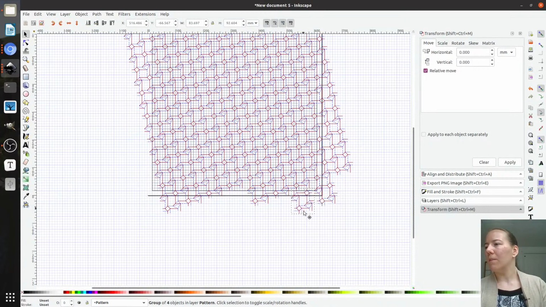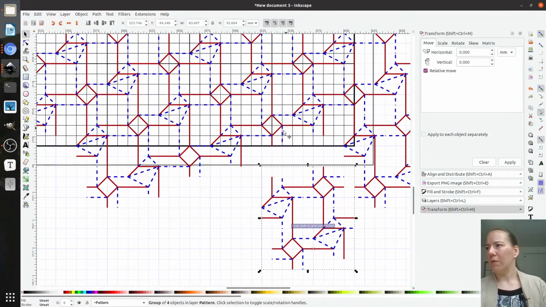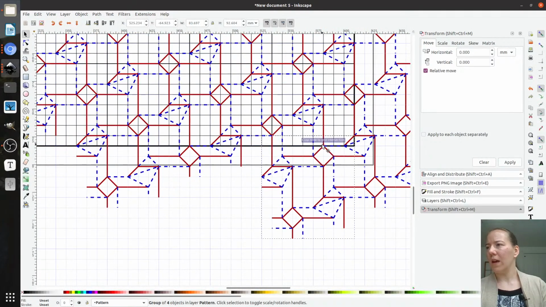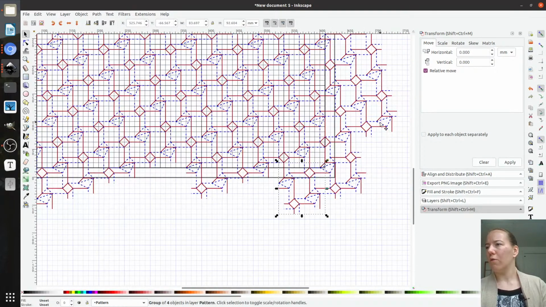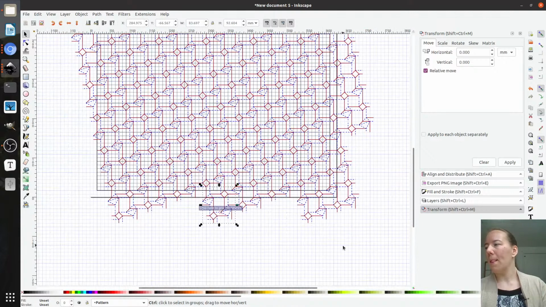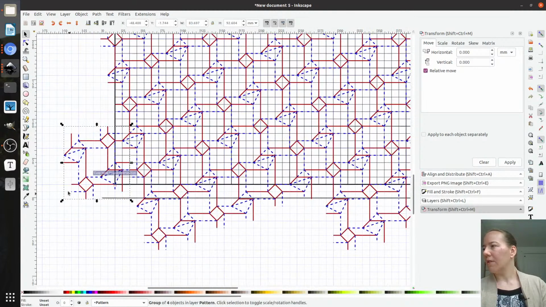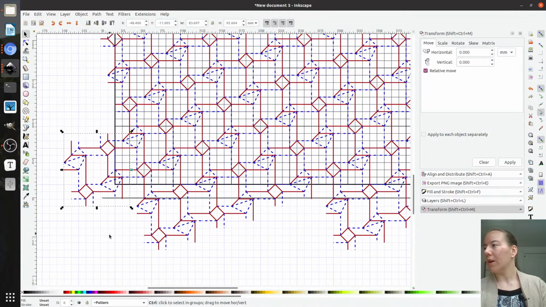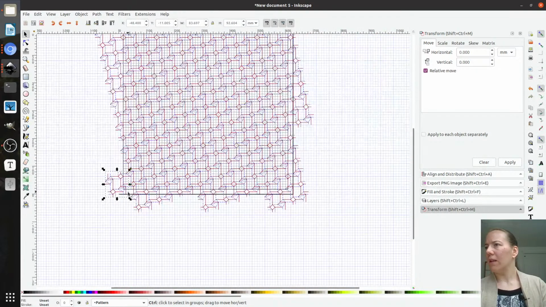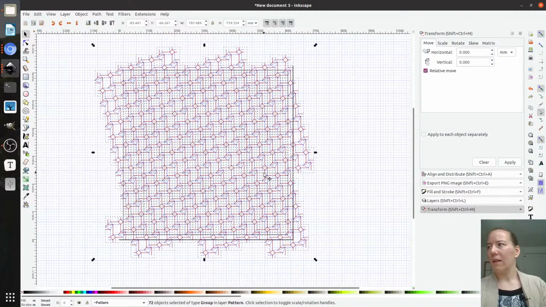So I'm noticing some places where the pattern doesn't quite reach all the way to the edge. So I'm going to just grab some of these groups. This is where the groups really come in handy, and fill that in. And I'm grabbing from places that are outside of the heavy square boundary. So this actually comes all the way to the edge. I don't need to fill anything more in. And I can select all, group it all.